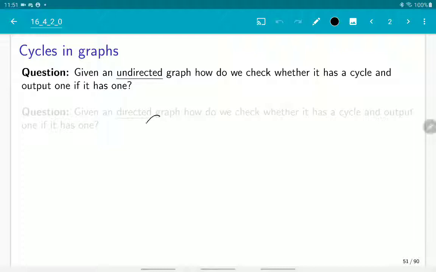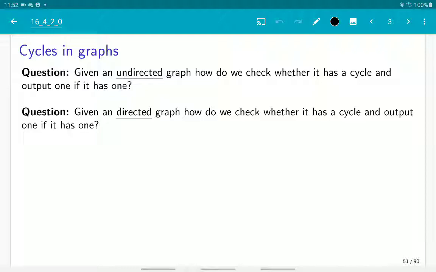Well, you do DFS or BFS or whatever FS. And if there is a cycle, you would detect a back edge. You would detect an edge that does not belong to the DFS. That immediately would imply that there is a cycle. Extracting the cycle itself requires a bit of work, but it's easily doable. So the undirected case is easy. You just do some graph exploration, BFS, DFS, or whatever, and you're done.